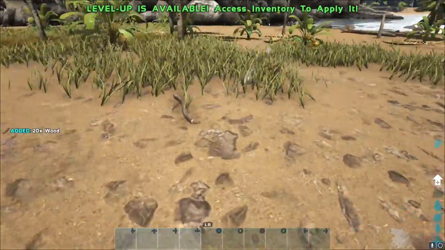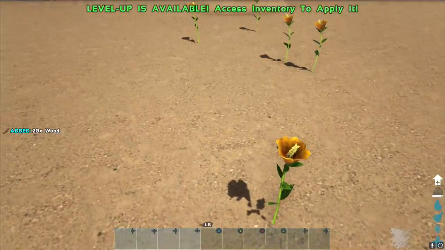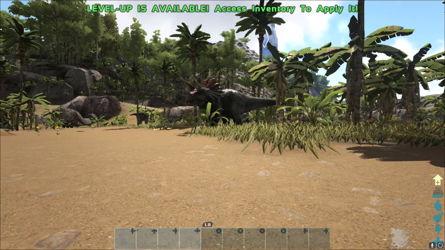Right, let me just pick up some stuff and run. Just get out of here. Right, we've got to run. We've got to get out of here. Look at these little birdies. Okay, right. Now, if nothing's going to attack me for two freaking seconds, I might be able to level up.